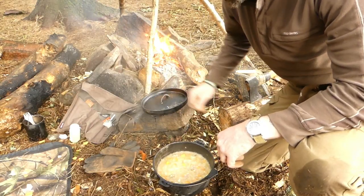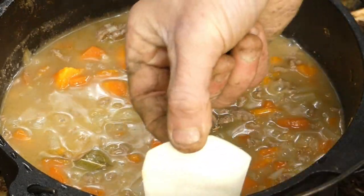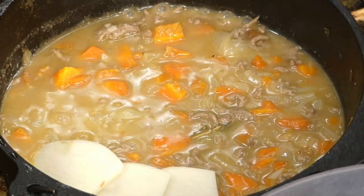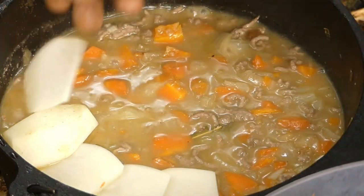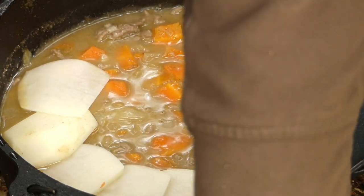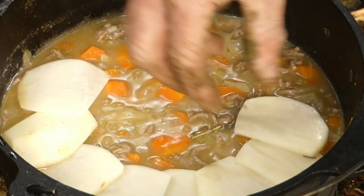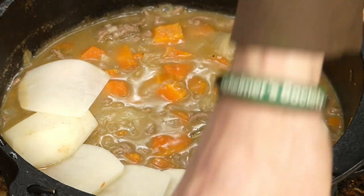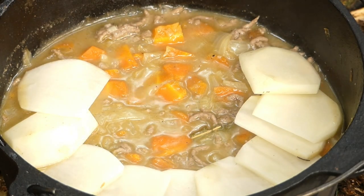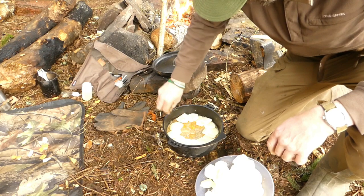Oh, look at that. That's lovely, isn't it? I'm going to line that with sliced potatoes. So all these potatoes that I've just sliced are covering all the way around the... You don't mind a bit of dirt, do we, eh? It'll be right when it's cooked up. I said a bit of dirt. Don't mind a bit. All the way around. And then we'll get it back on the coals.